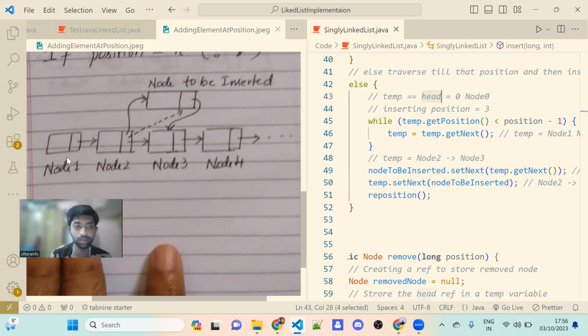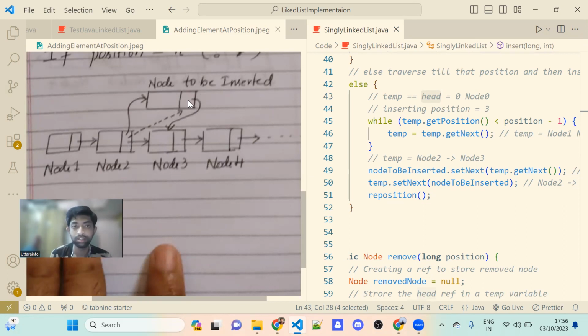Temp is pointing to node 1. While temp dot get position is less than position minus 1, you keep doing temp equal to temp dot get next. That means at the end of this while loop, temp will be pointing to which node? Node 2. Okay, and we have a node to be inserted.